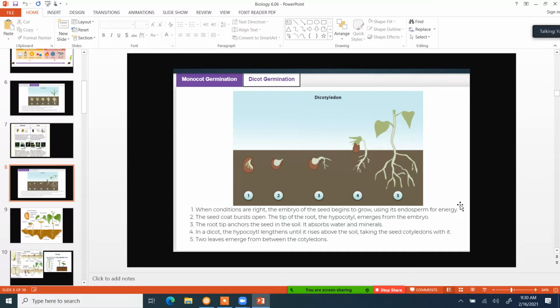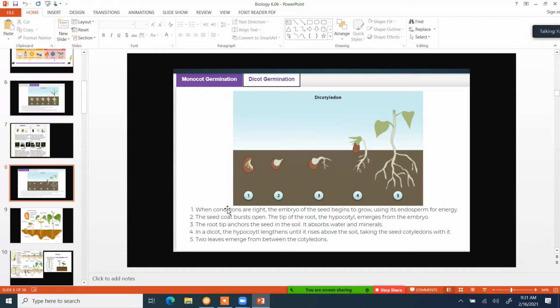They do have an endosperm, but technically it's not different, which is why sometimes they don't label it as endosperm. So the endosperm is basically part of the leaf. In the beginning, you're going to have two of those leaves that come out, and they're going to bring the seed coat and everything with them. So that's the main difference, right?